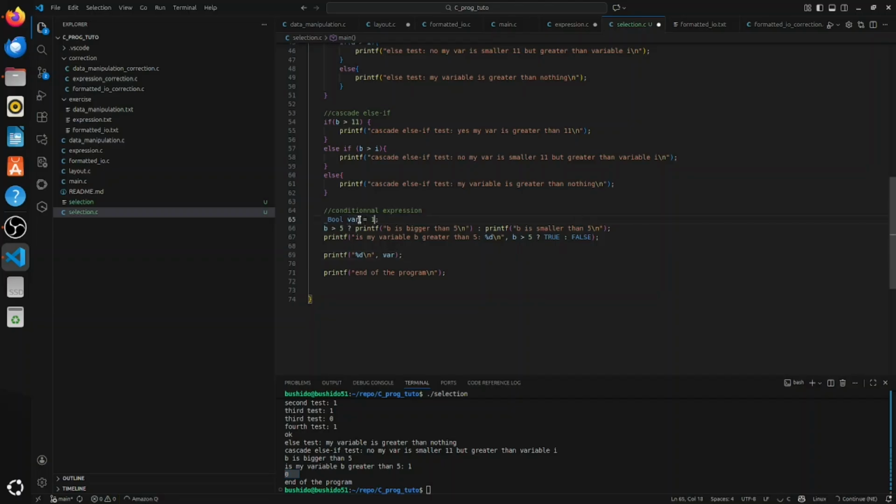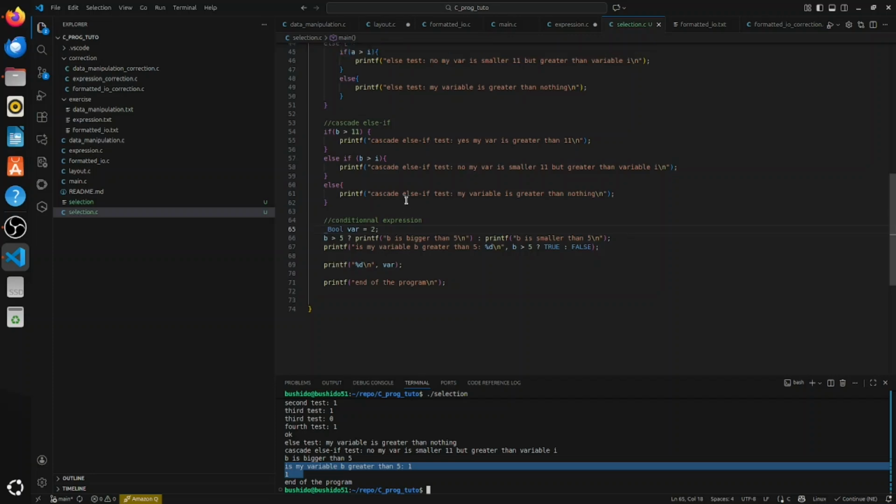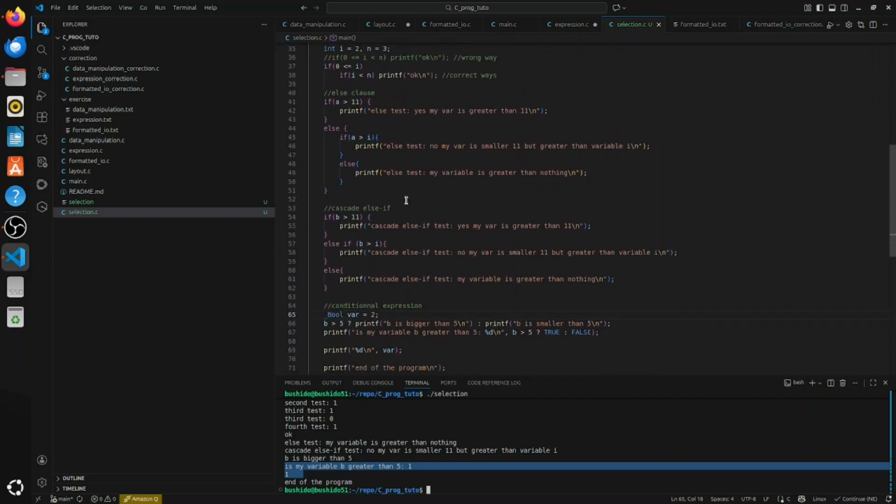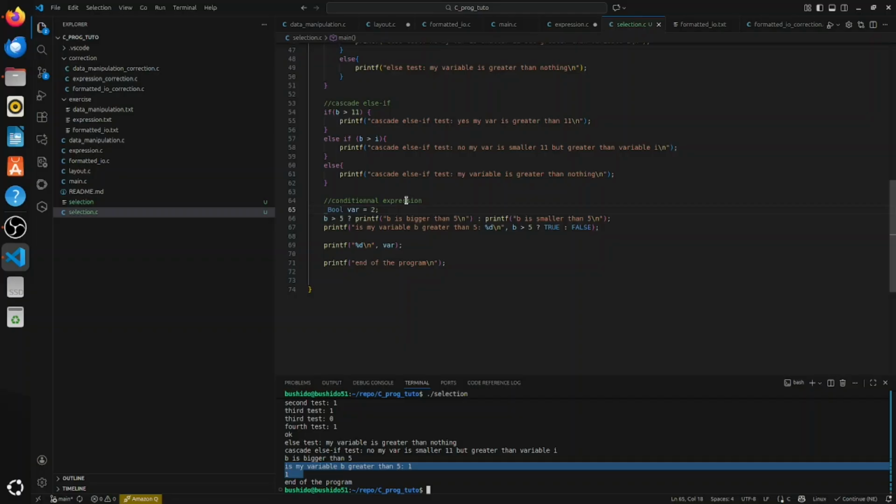I can put 1 inside, and you see 1. And if I try to put, for example, 2, you will see the result is always 1, because all values, integer, float, or string, or another type, have the value true.